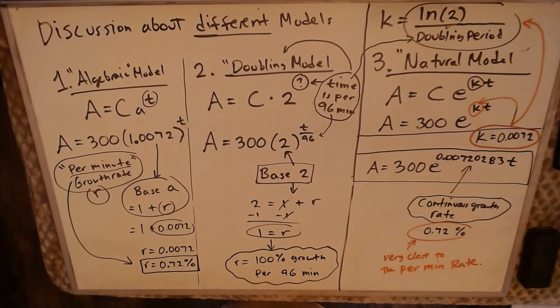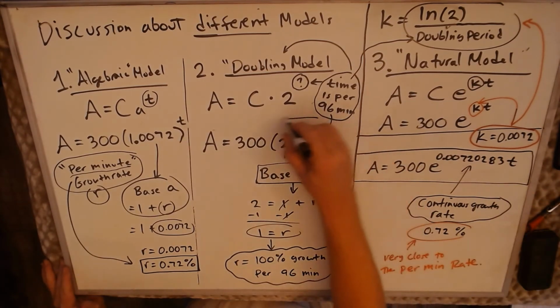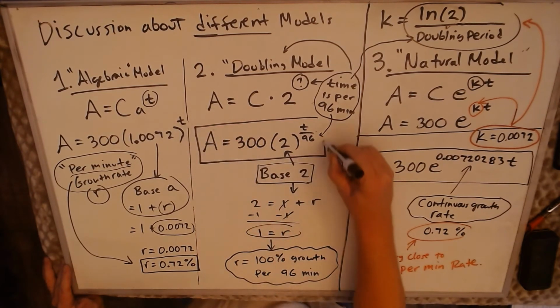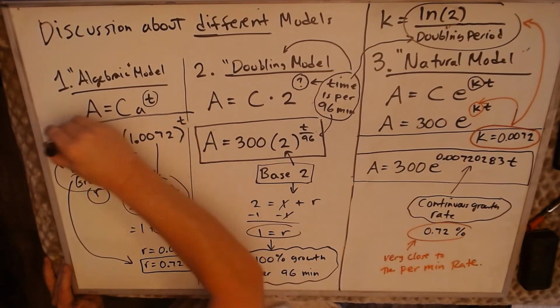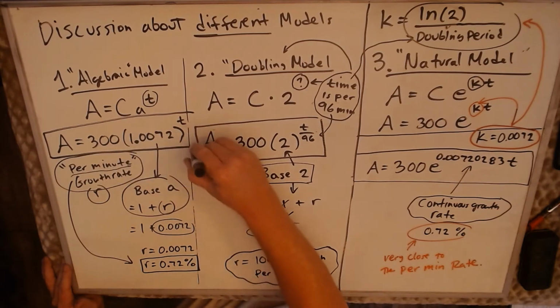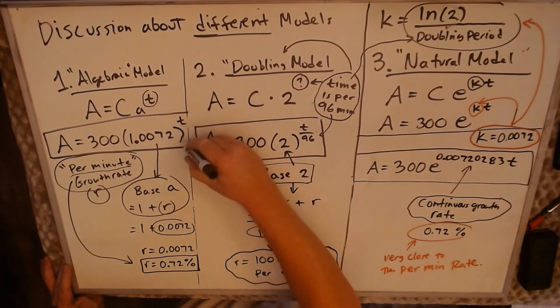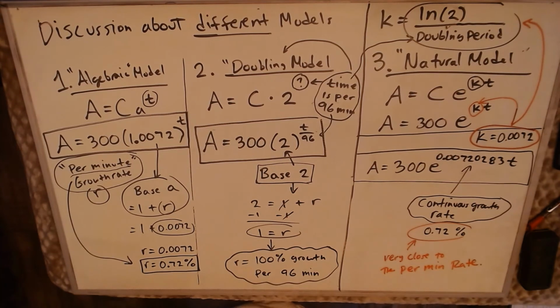Okay. So in conclusion, you now have 3 different models for the same problem. I do not always need all 3 models. I just want you to see that there are 3 different ways of thinking about the same problem. All of the situations will have 3 different ways of looking at it. Okay. All right. I think we've had enough of that.